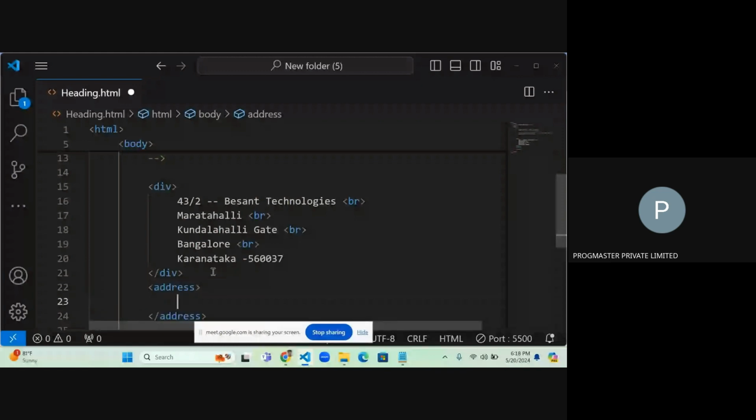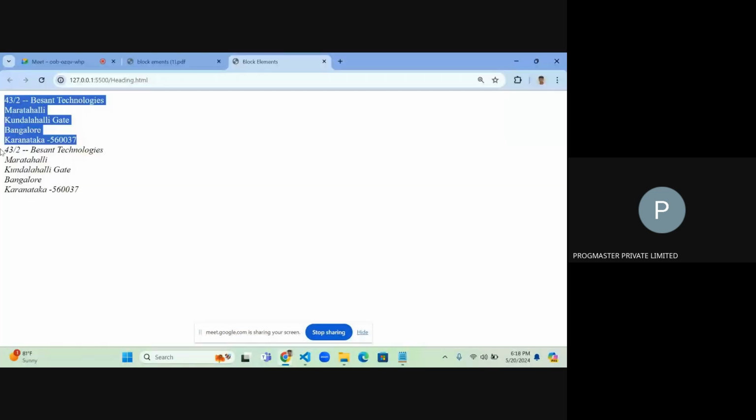Within the block element, div is another block element. So the same address I'm going to pass within our address block element. See the difference, what will happen. So what is the difference we are getting? This is the div block element, this is the address block element.